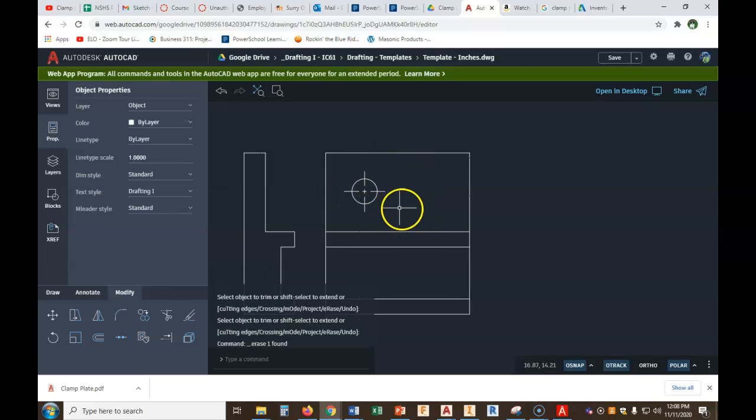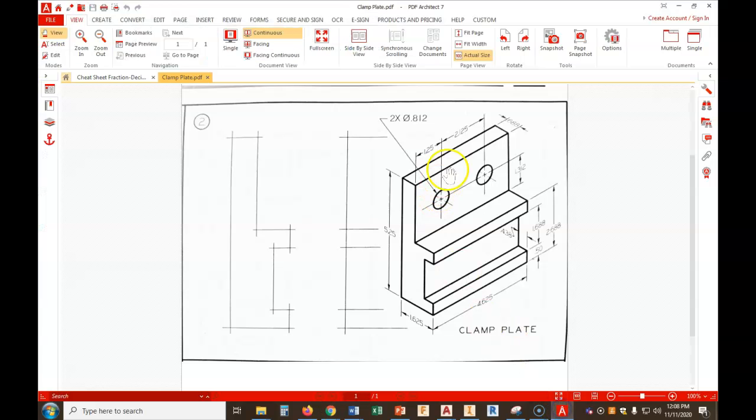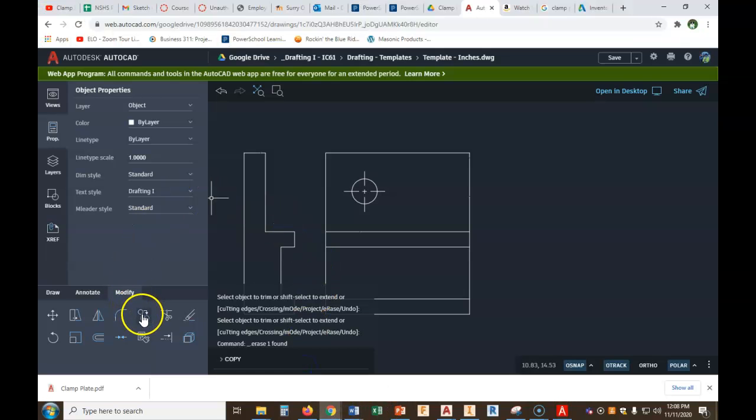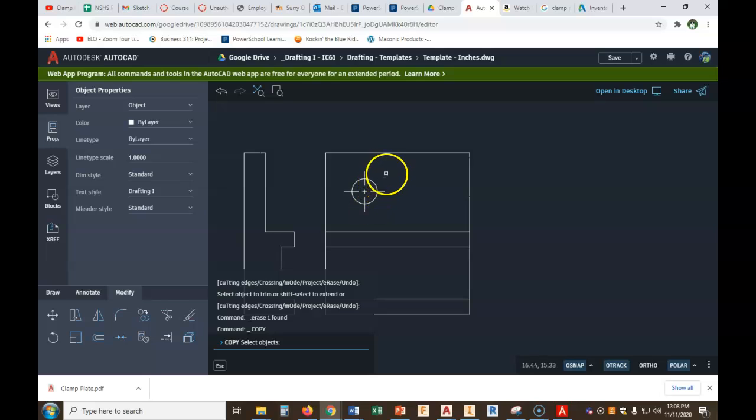So there it is. Now how do we get one just like it over here? Remember, it's 2 1/8 between them. See? 2 1/8, 2.125. So what I'm going to do is I'm going to go to Copy. And I'm going to mash my left mouse button down and drag across all of it. I want to get all of it. So there we go. Now I'm going to say Confirm Selection.